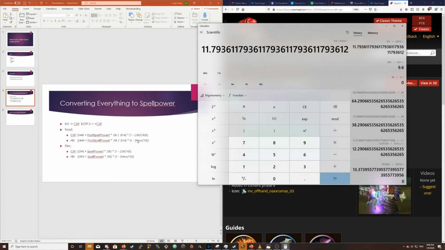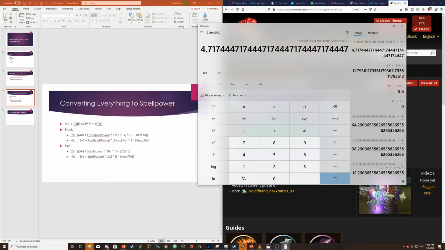And now let's factor in diminishing returns. This one's easier than the crit because we can deal with more reasonable numbers. Let's say we're now going to be at 6. So this 6 divided by 10, that's going to give you 60%. This is going to be 0.4. So let's just multiply this by 0.4. So we get 4.7 more spell power from this hit chance.